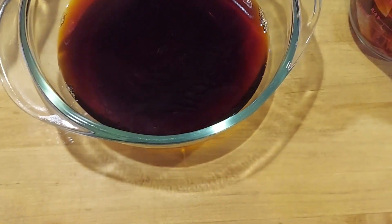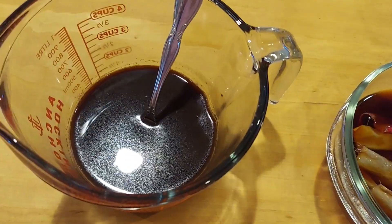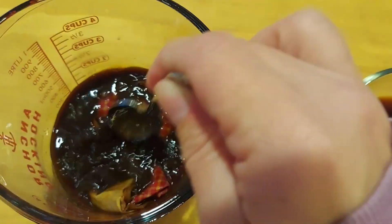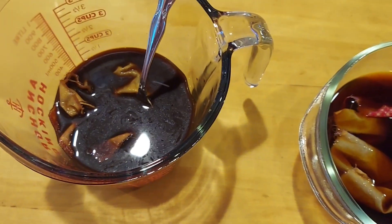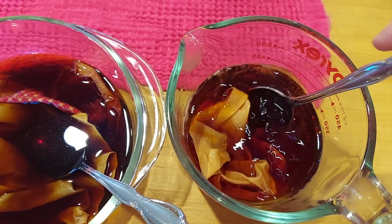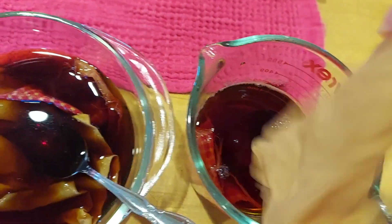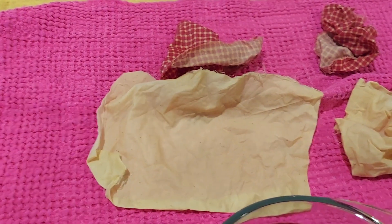My water is still hot. This is the regular brewed coffee and I'm going to put each piece of fabric in the coffee. This is the instant coffee and I did make it slightly stronger than what the directions on the container call for — the stronger you make it the darker your fabric is going to turn out. I'm just going to let all three of these sit for a while. After they've been in the water for a while and the liquids are cool, I just take them out, squeeze them, and set them on a towel to dry. If you want the fabric to have a very even look, spread it out flat to dry. But if you want more variations in the coloring — some darker spots and lighter spots — then leave it wrinkled up while it's drying.